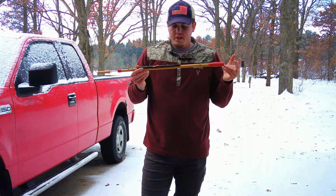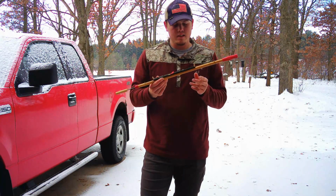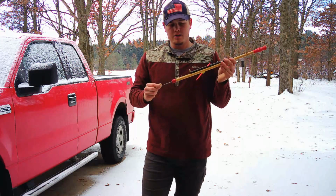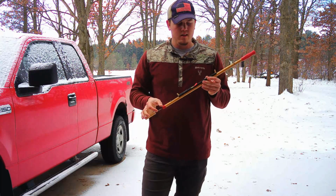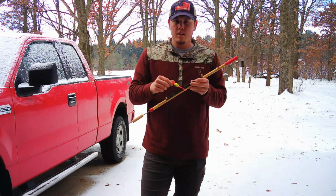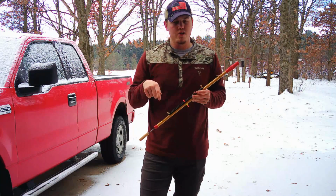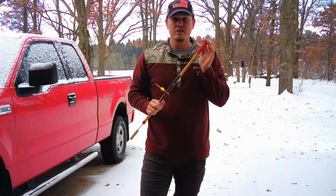Now if you don't want to go the tip up route, there are things you can get. It's like a little pole that has a little spike on it. All you do is just jab it right in the ice, and it comes with line, or you just wrap it with your own line, and you can put a little bobber on it. All you do is just drop it down in the hole, and then you can just watch the bobber while you're fishing. If it goes down, you have a fish, you just pull up and pull it out of the water. Now you can make these yourself.